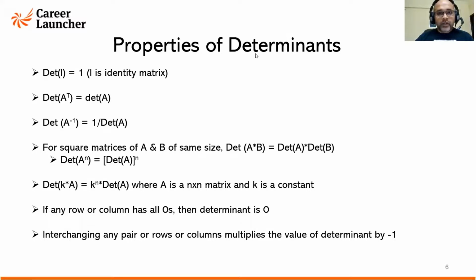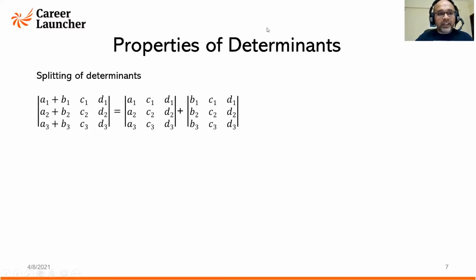Okay, so the next property is splitting of determinants. Now, a determinant can be split into two determinants under one condition only. What is the condition? You should have two things which are getting added. So you have A1, A2, A3, which you can see is getting added to B1, B2, B3. Now this can be split such that A1, A2, A3 will come in the first determinant, and B1, B2, B3 will not be there. But if you notice, this is your column 2 and this is your column 3.